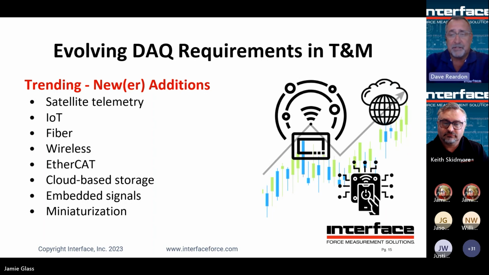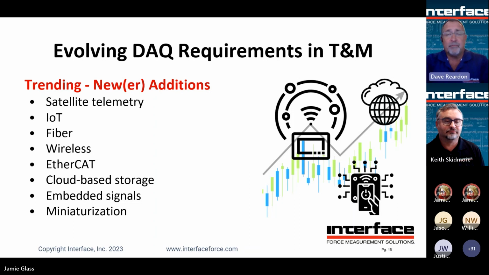Internet of Things started tying everything into a data acquisition system, making it so that you could do things on your cell phone to tie into your system or other devices. Fiber made it so that you could record things much faster. As I mentioned, the F-35 recording all that data, they use fiber channels as an input into the system for a lot of that data.